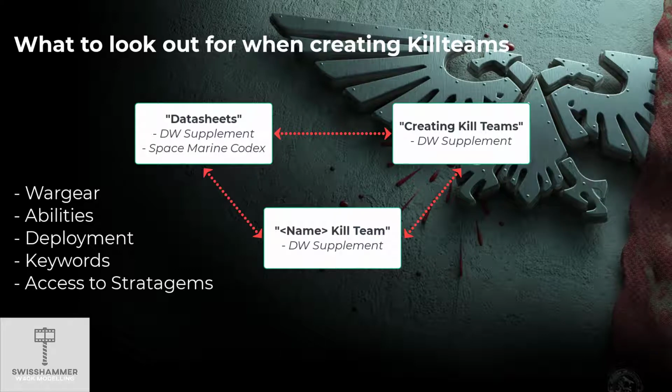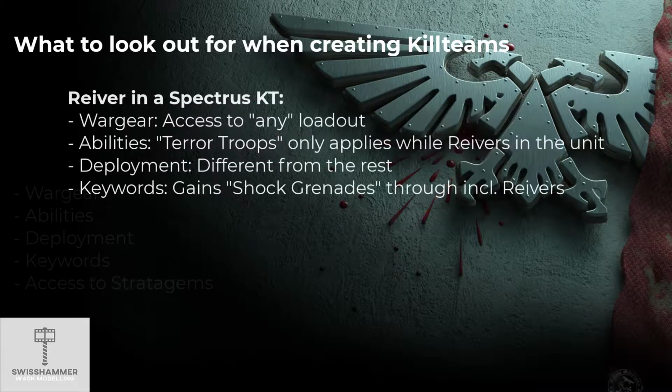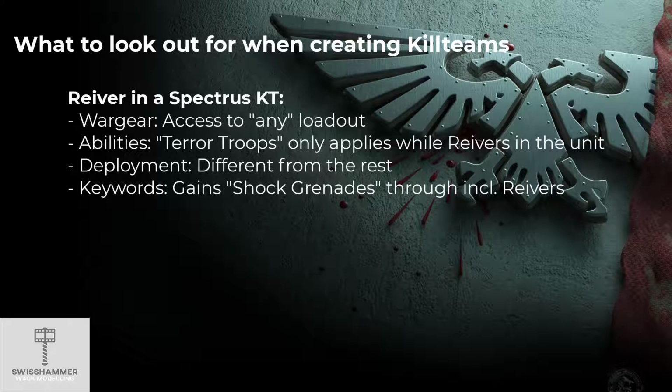The sections Datasheets, Creating Kill Teams, as well as the separate section for each of the kill teams, define how access to war gear, abilities, including deployment, keywords, and access to stratagems change depending on the composition of the kill team. In case of the Reivers, they gain access to any loadout, meaning when including multiple Reivers, you could freely mix their two different weapon options.